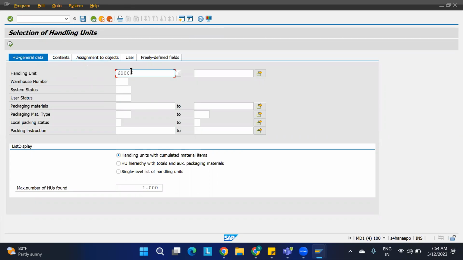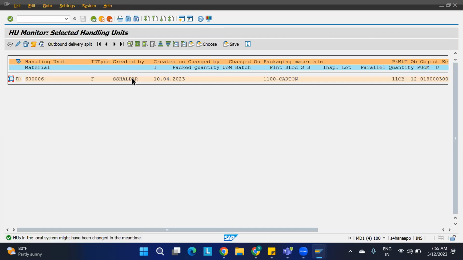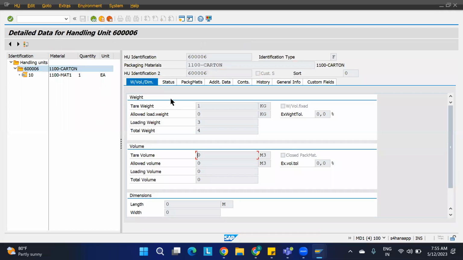So Sri is providing 3 transactions already. Okay, see, RSU. In this also, what are the different things there? You can see it. You can do outbound delivery split. You can do that. Or if you want to edit something, you can do that. Everything is possible. Right now we can go to the list and make the changes.